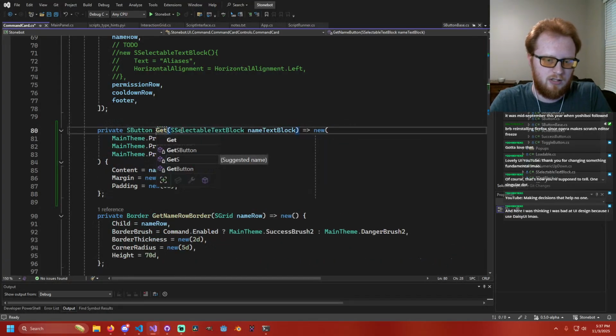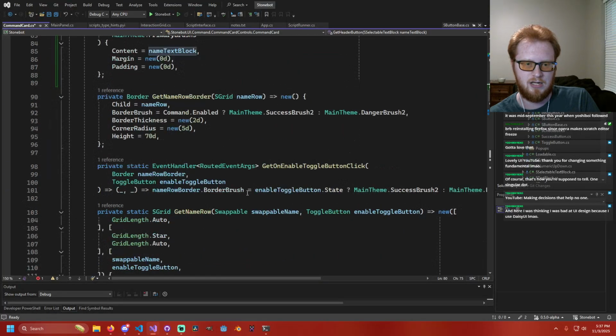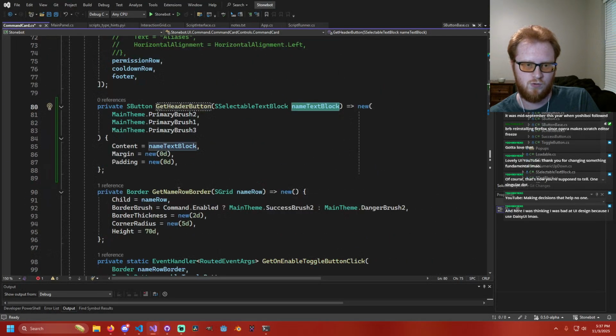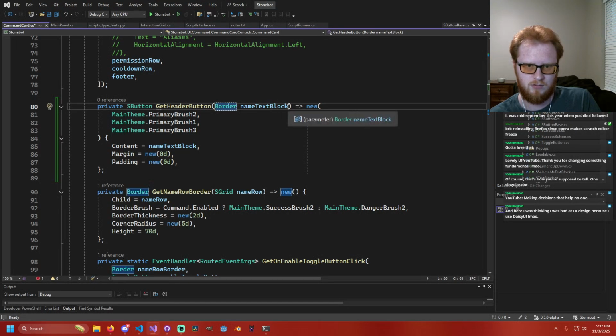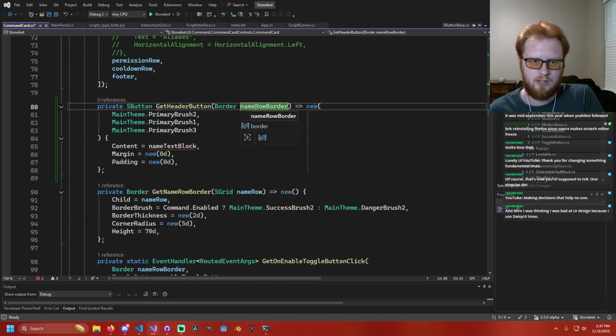I'm going to get header button, and then I'm going to take in as an input a row border. Oh, that's not how you spell that.